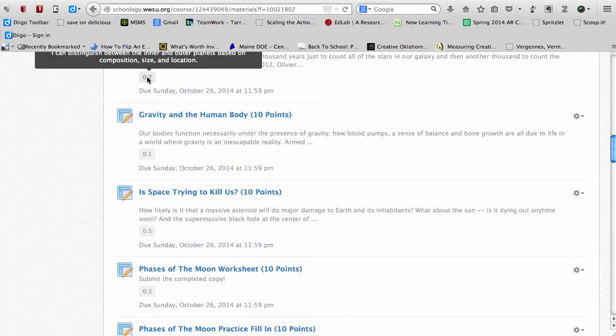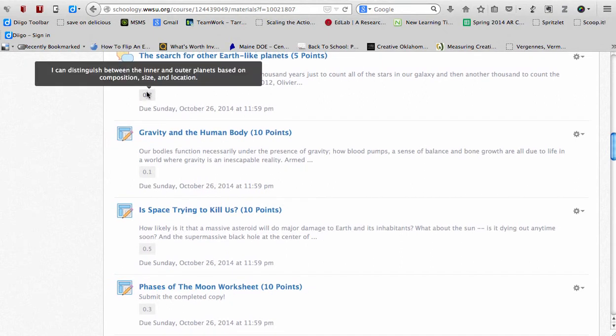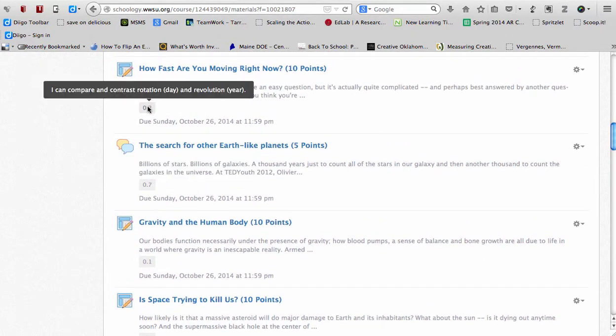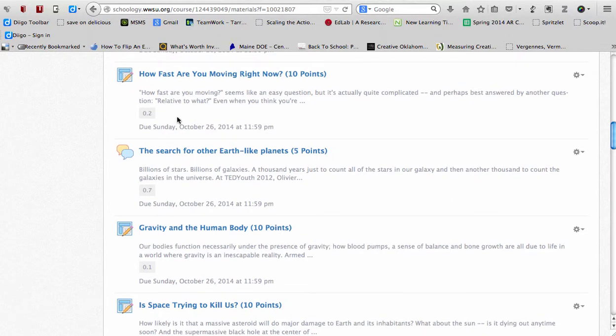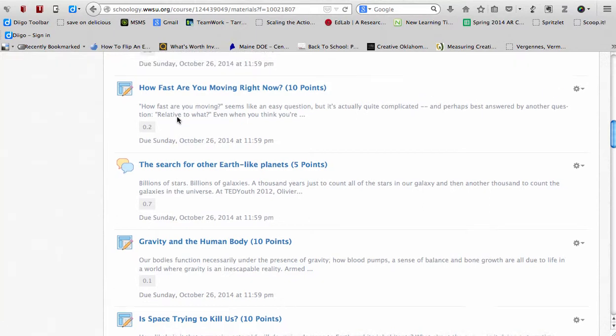I can distinguish between the inner and outer planets based on composition, size, and location. I can compare and contrast rotation day and revolution year. So each of these assignments are linked to learning targets, so when the students look at their mastery, or if I was to look at their mastery, we can see how the students are progressing throughout the unit.